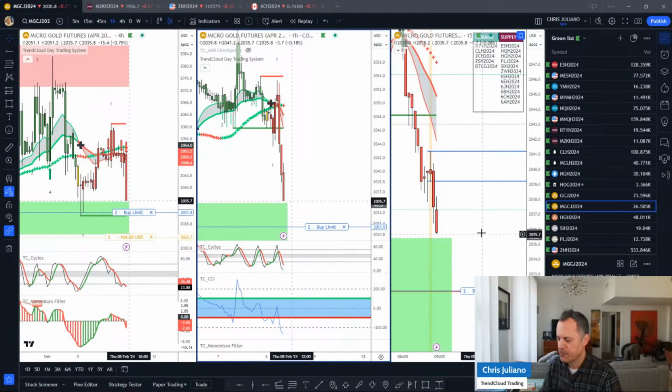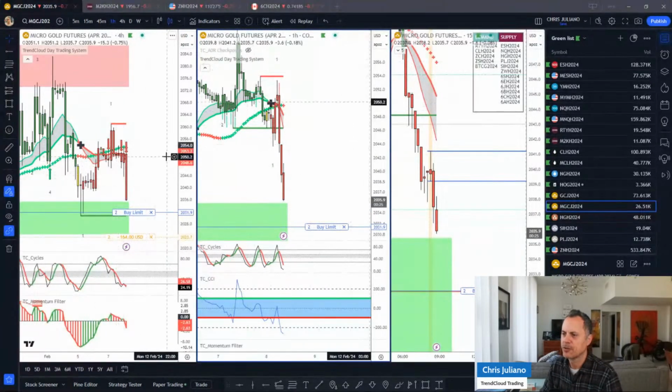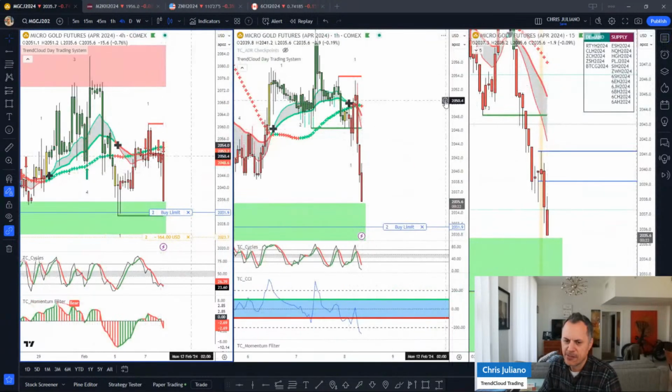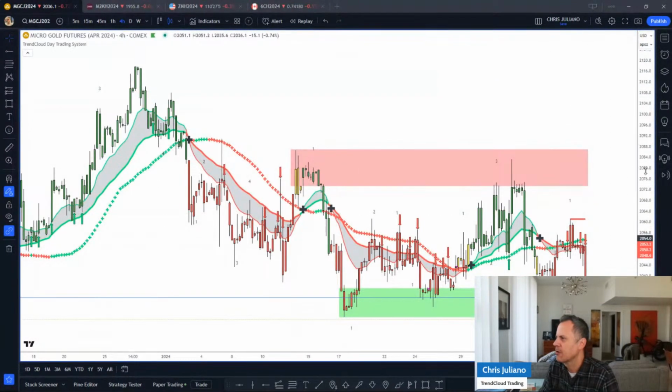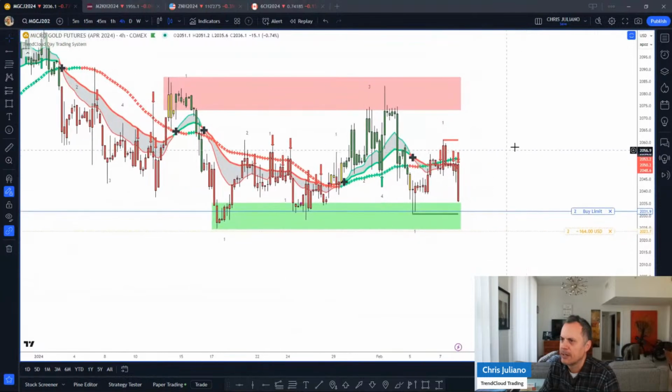We've got a very interesting situation here on gold that I'm looking at. I posted this on TradingView, and it's just an idea, but let's take a look at our current situation in gold. We've got this real sideways pattern going on here. Here's the top of the swing, here's the bottom of the swing, and I'm looking at the 4-hour chart. This is the 4-hour chart. All right.